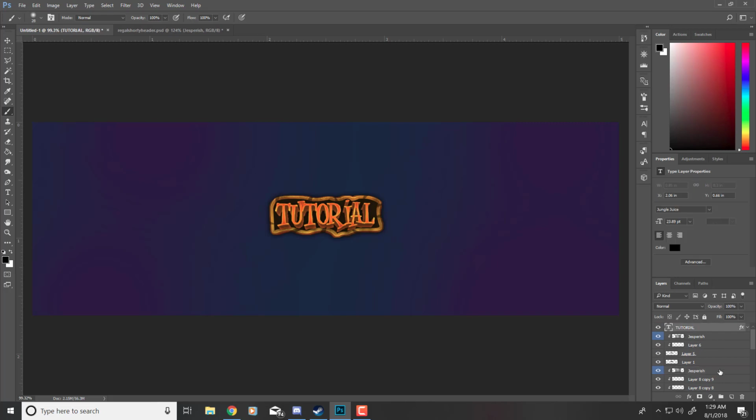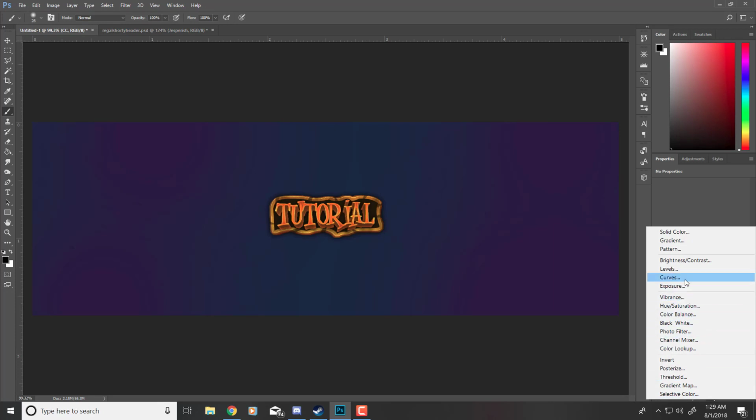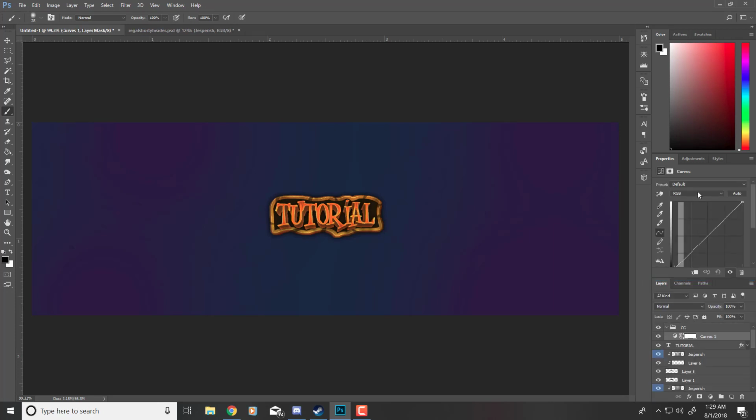Alright, now I guess I'll teach you guys how to make the CC because I did say I was going to. So we're just going to put this as CC, and all we're going to do is add curves. And now for the curves, right now this is just regular RGB. I would recommend using different colors. Like for RGB I'm just going to do a slight S, and then I'm going to go to red.